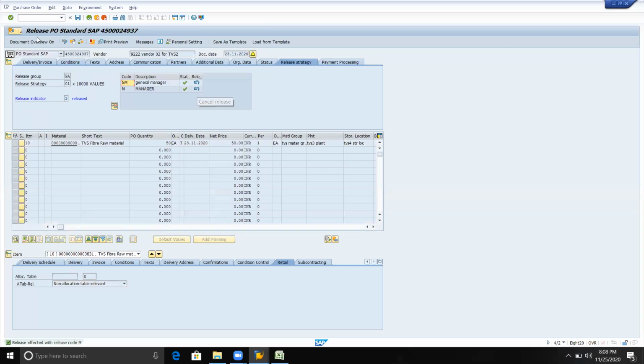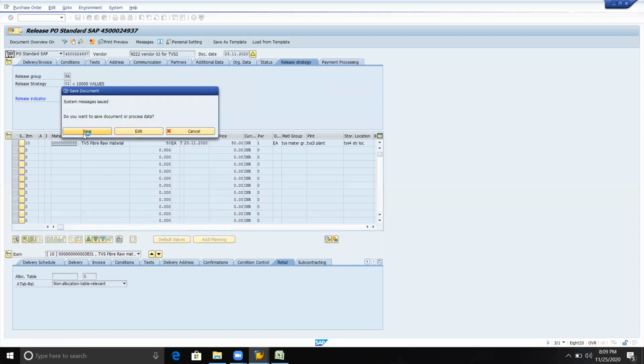So here the name is given as release PO, release purchase order. This is near management. They will approve it in the system, because it's a huge amount. When it's a huge amount, we have to get it approved from the leads. Once it is approved or released, only then can we go ahead and process the goods receipt and goods issue. So now it is done. I'll just save the data for it.